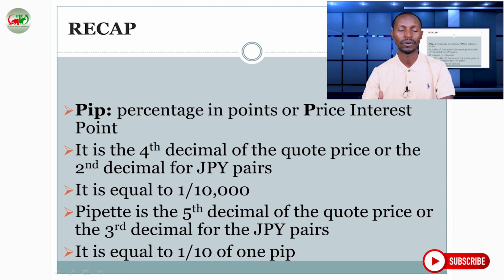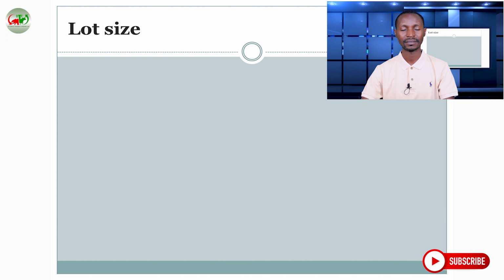And today we are going to continue with lot size. In order to understand what the lot size is, think about selling or buying small units. You do not buy one single unit. Let's take an example of eggs. If you want to buy eggs in a supermarket, you do not buy a single egg. You buy either a box of some eggs or a tray. For sugar, for example, you cannot buy a single sugar grain because it is very, very small. We need to buy in kilograms or sacks, something like that.